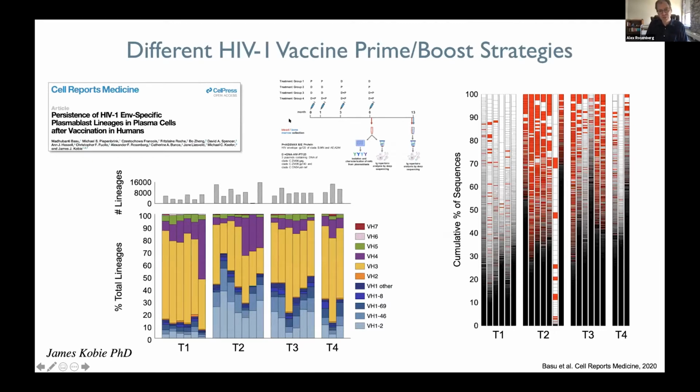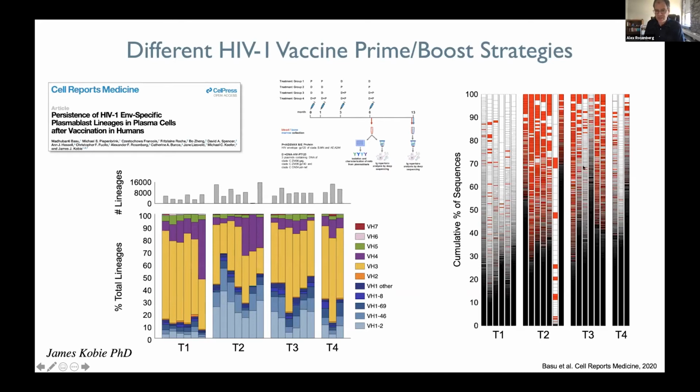We're showing with 4 different vaccine strategies, we could compare using repertoire to compare the response to these different approaches. And in this example, we see T2 and T3 and T4 approaches have an enrichment of the VH1-2 clonotype, clonotypes with that V gene, whereas the T1 doesn't. And in other assays, it was shown that we don't get a lot of envelope protein reactive antibodies with this strategy. And so this is all consistent with the fact that these antibodies are largely VH1-2.